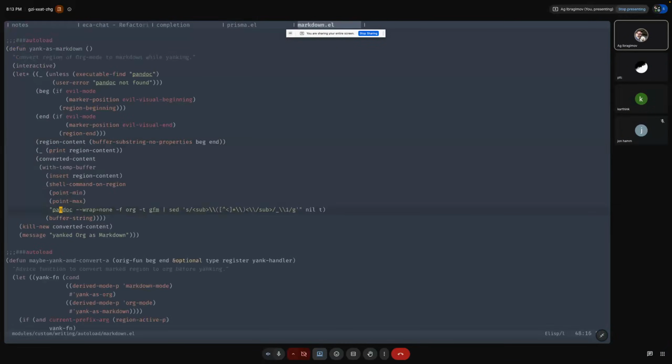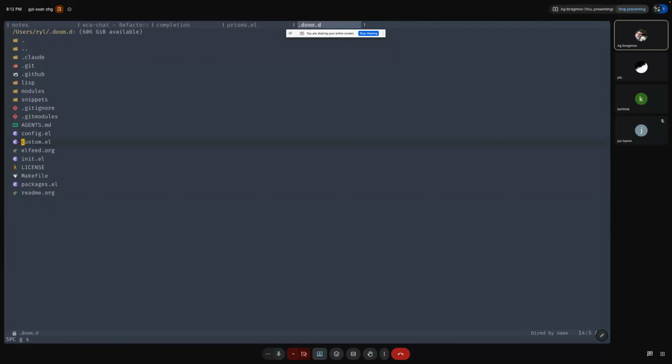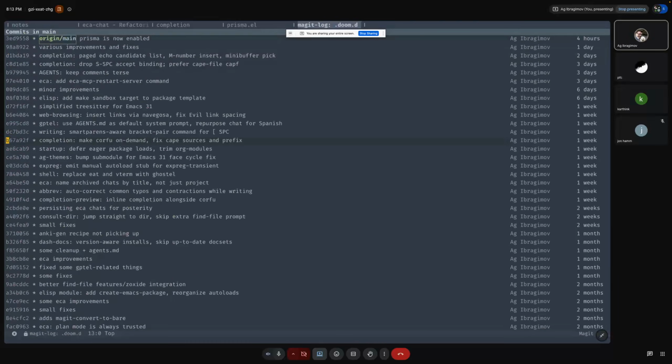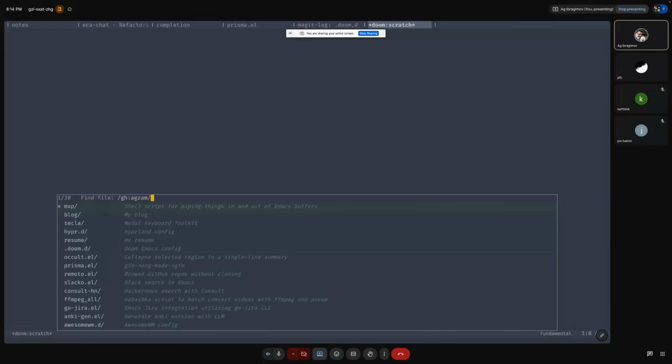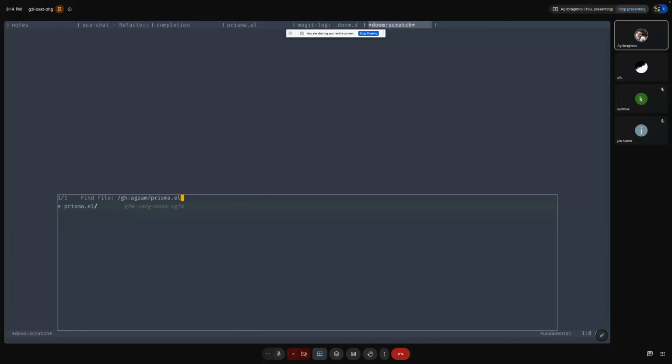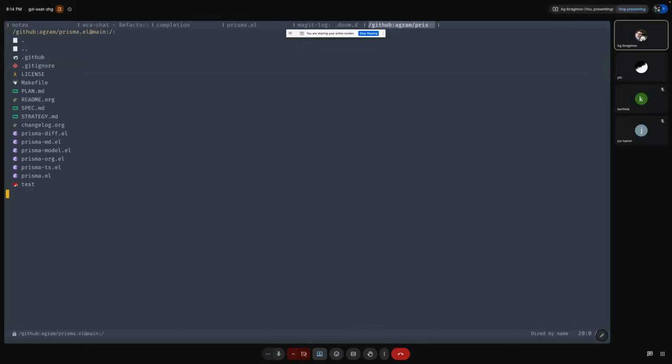Well, I think that's all that I can think of to show you. Oh well, like I said, I did some improvements on this thing, so we can do stuff like this. This is just the find file dialog, right? And I can go and find, like, here's Prisma. We can see the branches. We can see if there's PRs or issues. We can just explore it without cloning, right?